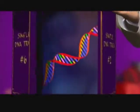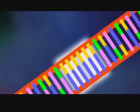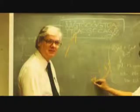The first such trick is to chop DNA into very precise bits. This is done with bacterial proteins called restriction enzymes, which are programmed to cut DNA in two wherever a particular short sequence of letters occurs. These recognition sites are unevenly distributed, so the resulting fragments differ in length. This symbol represents the simple trick of chopping DNA with a restriction enzyme.